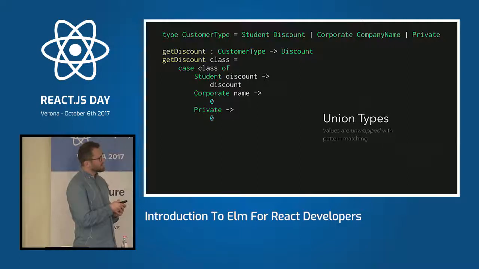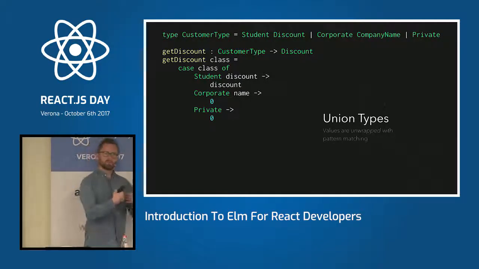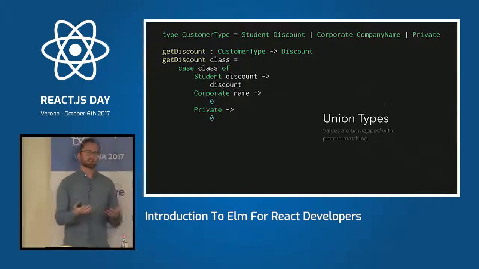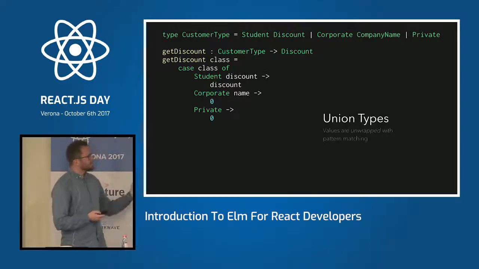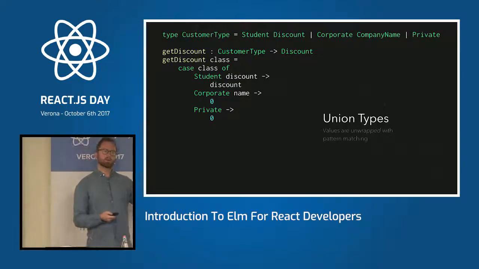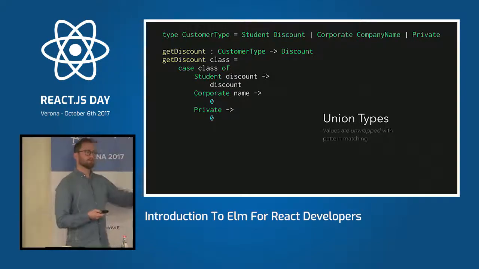And it will implicitly unwrap the type that the value is carrying. So if you have a student value, it will contain an int, because we say so up here. You don't need to explicitly state the type here, because it's a given. So here, if you add another customer type, the compiler would just simply refuse to compile your code if you forget to handle it in the case expression. And that's a pretty huge deal.